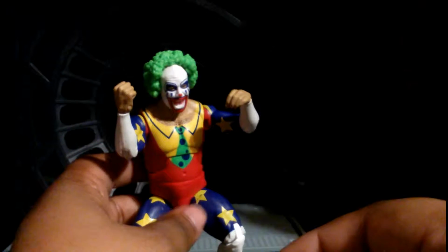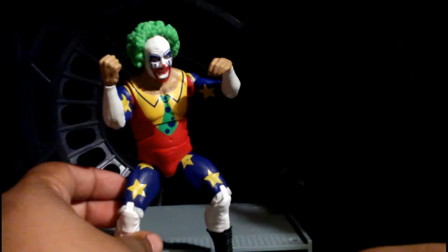Maybe they'll give us Dink one day, probably in some battle pack, force us to buy another figure we don't need. You know, Max Moon or something like that. And for those who want to look it up, Max Moon. Anyway, that's it. Doink the Clown, excellent figure.